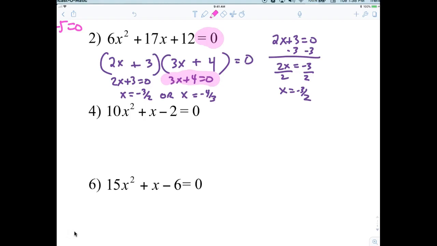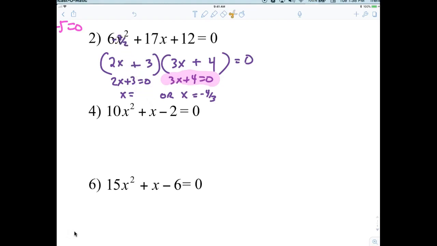Now, because we're coming up on the ERBs, you're supposed to be able to check your work. To check my work, I would simply take this answer, negative 3/2, and substitute it in for that x. And when I do that, what's it going to equal? 0. It's going to equal 0 for those of you who understand what I'm doing. I'm simply trying to find the numbers that satisfy that equation. Is everybody with me on that? How do you know which x is 2 different sizes?